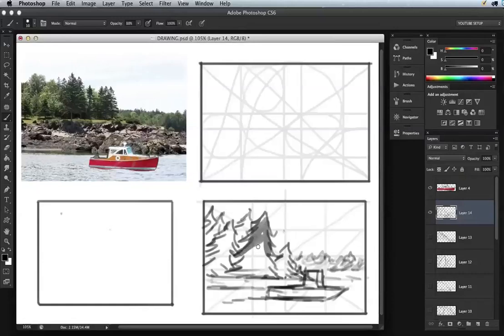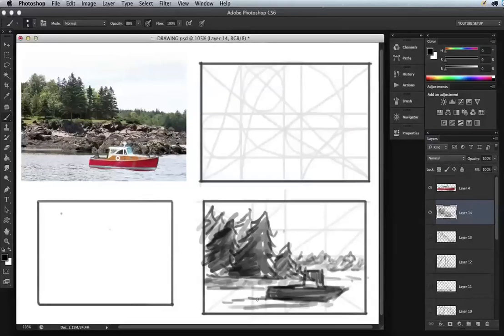And then I could add tone. Lighter tone for the trees that are further back. Darker tone on those trees that are up front. And then a tone on the boat. Also on the riverbank here. And a suggestion of the water. This is a very rough sketch.